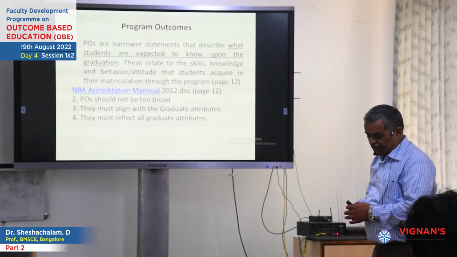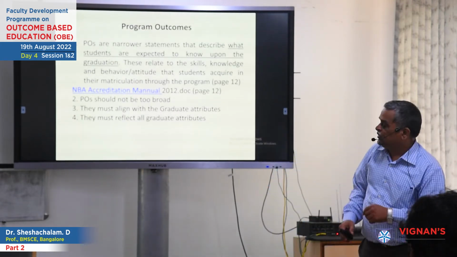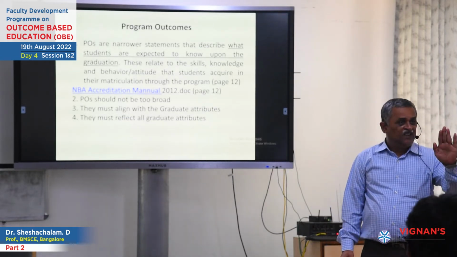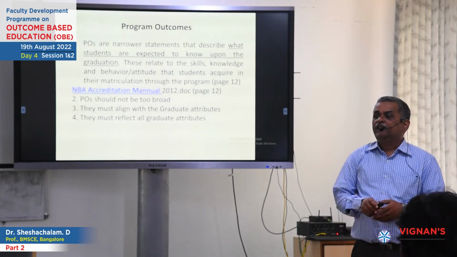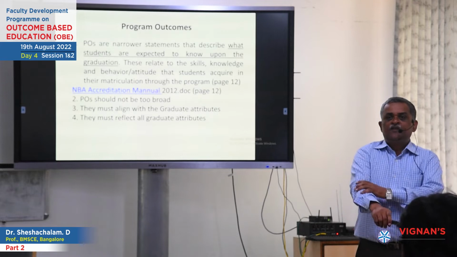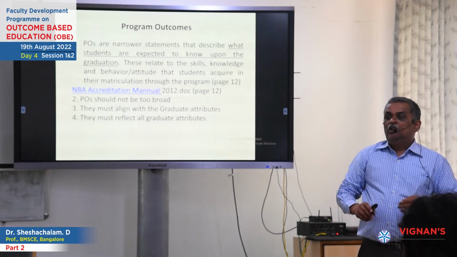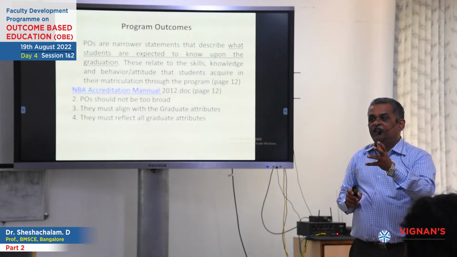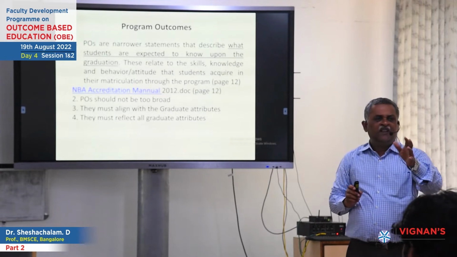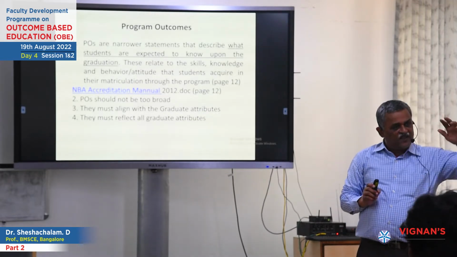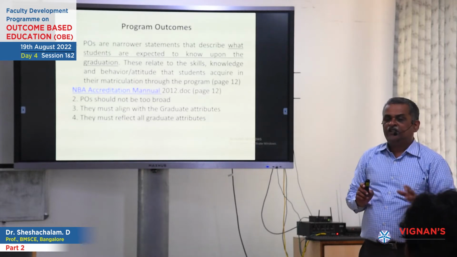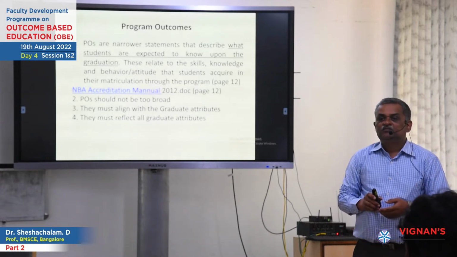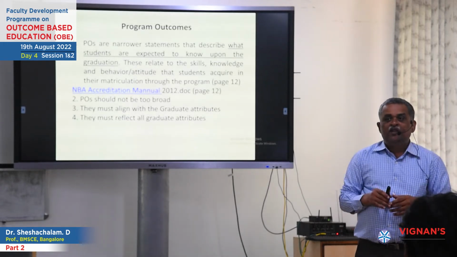Yeah. I'll take you back to a little bit of history, what happened in 2013. As far as engineering programs, how many program outcomes are there? 12 program outcomes are there. Who has defined that? NBA has given a clear set of program outcomes as per the framework of the Washington Accord. But why did they give? Any idea? To have better uniformity.